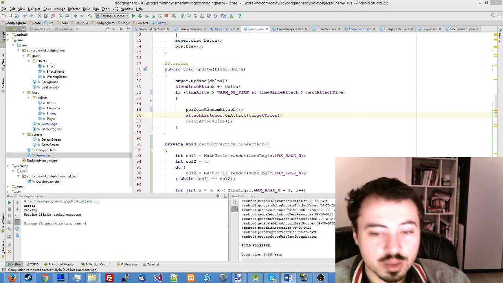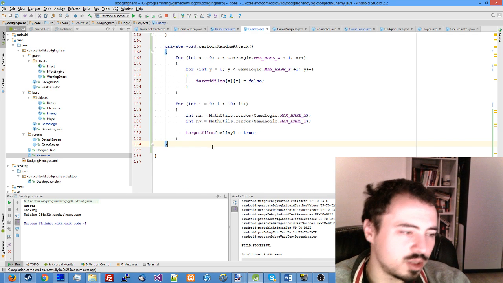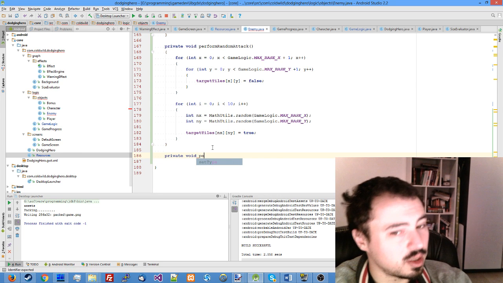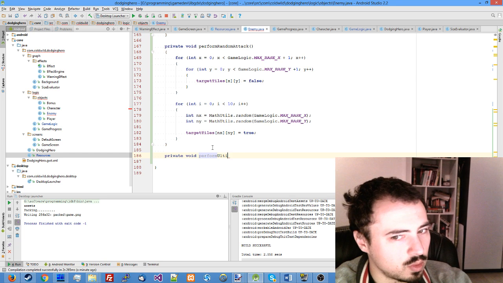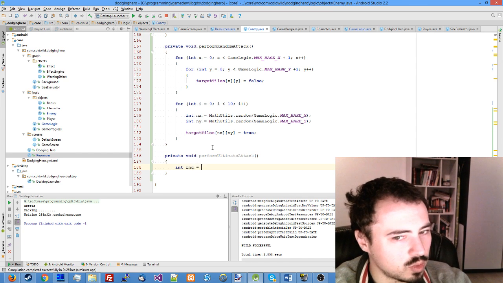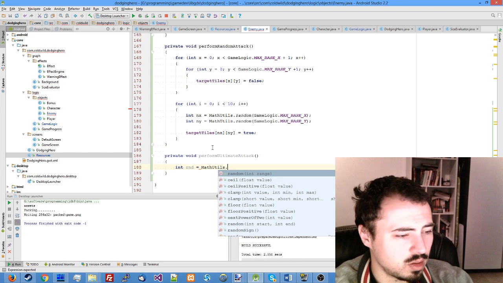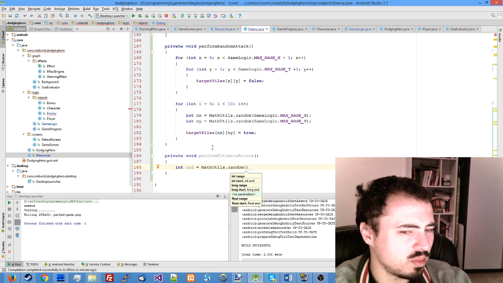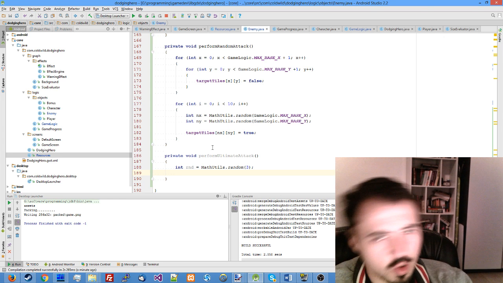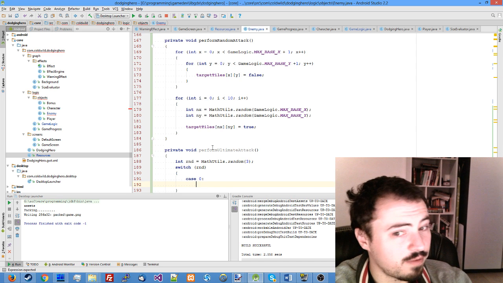So one thing that we left is to perform our ultimate attack, which the skeleton uses, which will be harder for the player to predict. Perform ultimate attack. And the idea is that I generate a number from 0 to 4, like our functions that we have. Or rather from 0 to... yeah, make it 3, because 0, 1, 2, 3, 4 numbers, and then we just fill the data out.